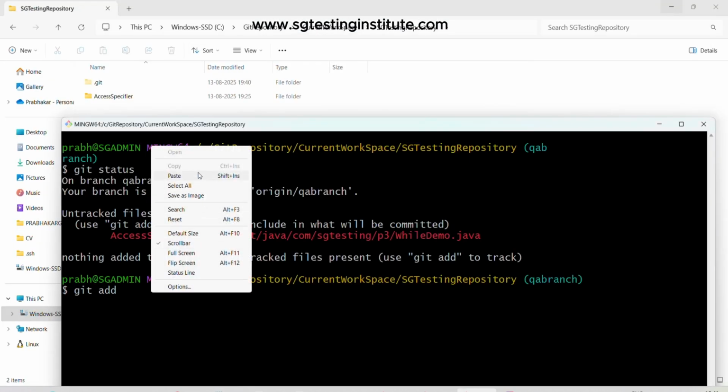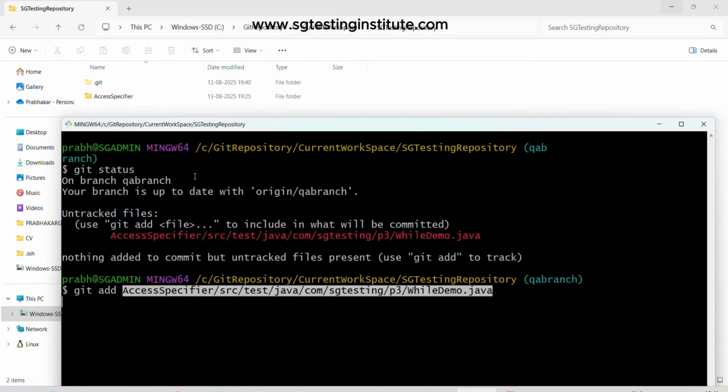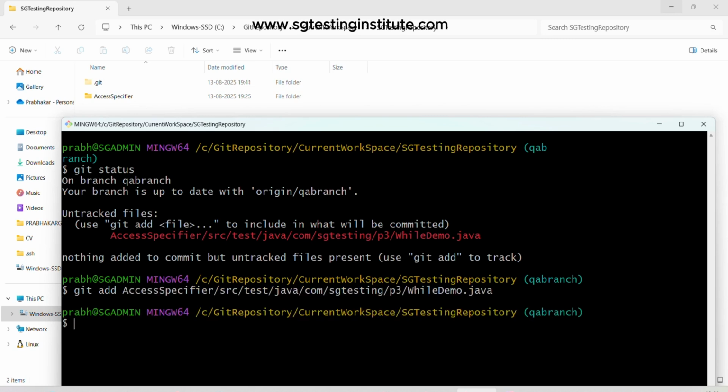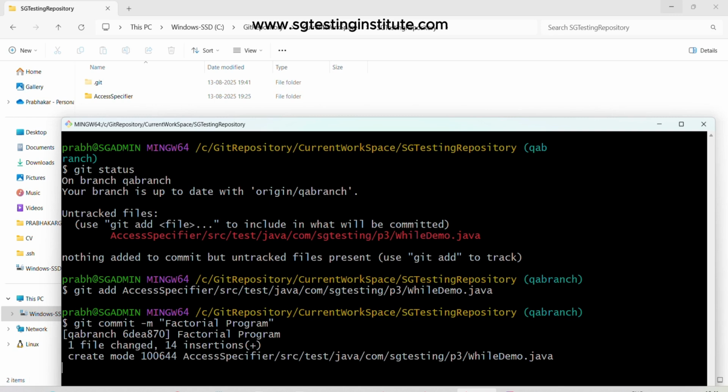So git add, we are adding the WhileDemo file. Once after adding this particular file, we should commit it. Commit -m, just provide factorial program. So we have written a comment called factorial program. Just enter. It was committed properly.